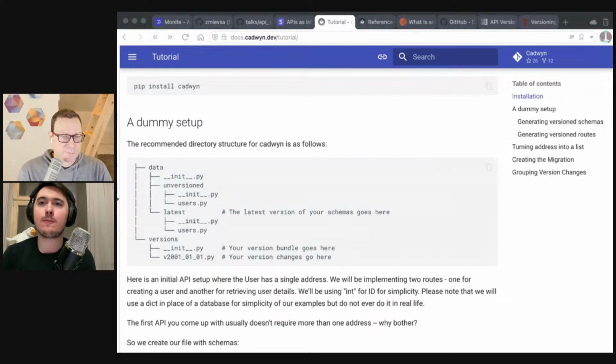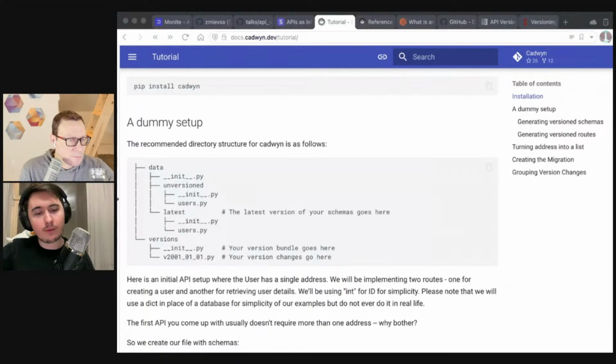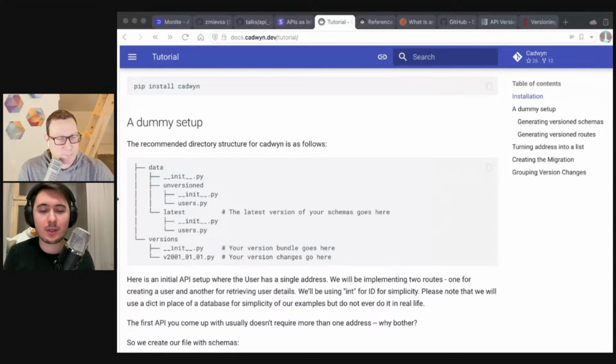So first, before using Cadwyn, you write your regular app, but then you just structure it a little bit differently. When you are versioning, you need a directory that you will consider versioned. And this directory will be duplicated for every version. No worries, you're not going to support the version code. It's going to be code generation all the way through. And you can use it to generate connectors for your application, or you could use it to generate schemas or enums, the different versions of them, and anything else related to them. So you pick such a directory, you call it latest, as for your latest version.